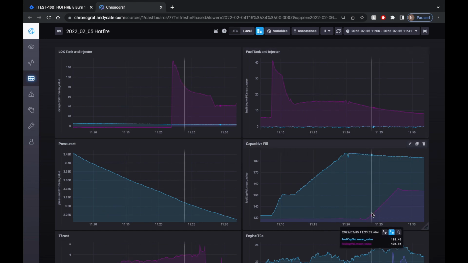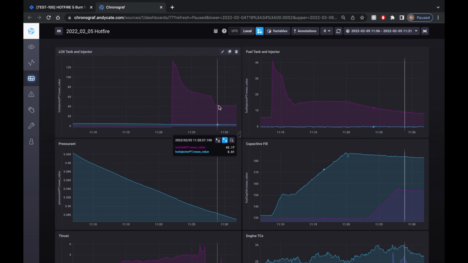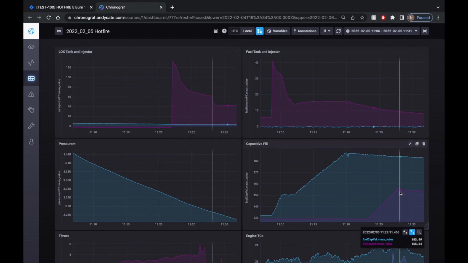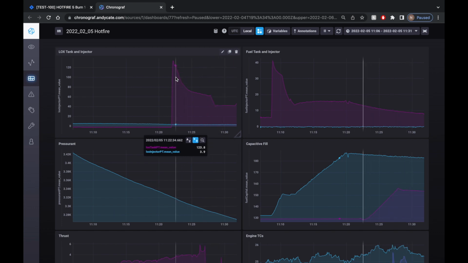Same thing with LOX. As we fill the LOX, you can see the pressure spikes up to 120, and then stays at a relatively high value of 40 psi. That's because propellant vapor is much less dense, so it increases the pressure of the vessel that's containing it. So that's why this pressure increases. And you'll notice that the pressure of the LOX tank is much higher than fuel when it boils off, and that's because LOX is a cryogenic, has a much lower boiling point, so it's boiling at a much faster rate, and just overall has more vapor in the tank.